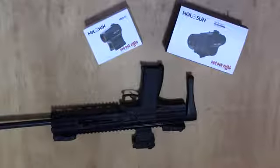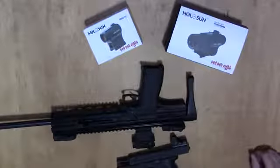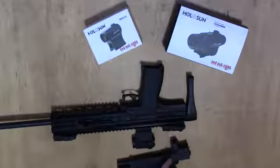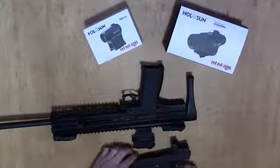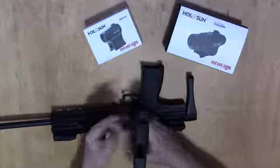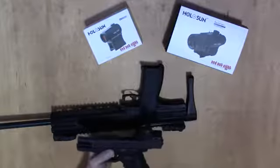Now, along that same vein, I'm going to bring in one of the golden children of the micro red dot. We've got the Trijicon RMR. Nobody has ever slammed the Trijicon RMR for pretty much anything. It's a great optic. It's unbelievably great. This particular one's motion activated, automatic daylight adjustable, and it still has the 3 to 5 year battery life. To change the battery in the RMR, you've got to take these 2 screws out right here, take the RMR off of the firearm, the battery's in the bottom, put it back on, and on you go.